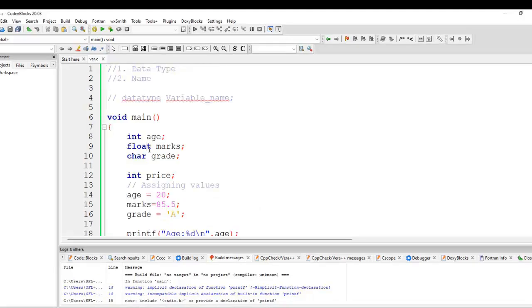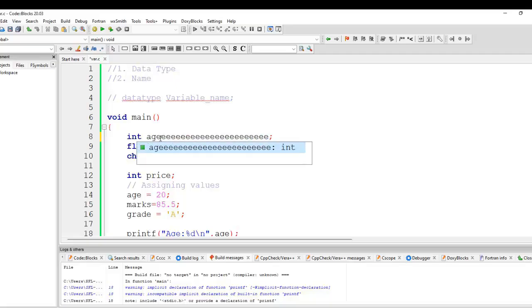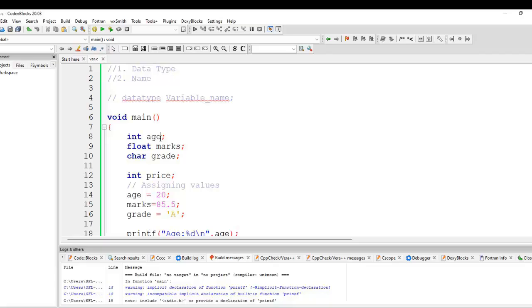So now our final rule. In GCC, only the first 31 characters of a variable name are significant. If you write like this, a very long variable name, GCC only considers the first 31 characters of a variable name. In modern C standards like C99 and later, at least 63 characters are significant. But please remember, we have to keep names short and clear for the variable, right? Otherwise, it is very difficult to manage. So variable names must be short and clear, so it becomes very easy to use and handle.